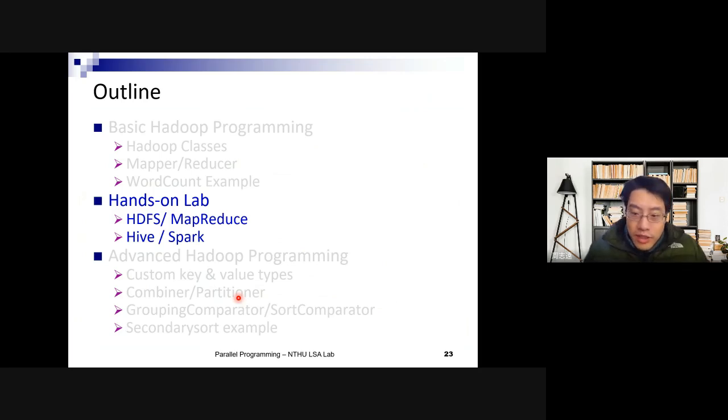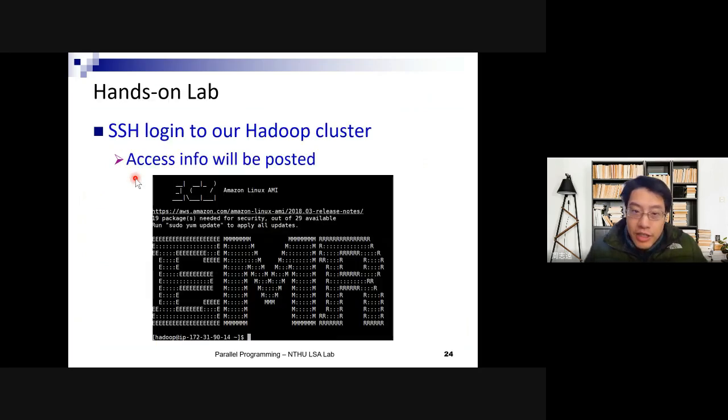All right, so that is the basics of Hadoop programming. I have a lab here, and supposedly this lab is running on the cloud using AWS. AWS has a free trial now, so nowadays you can easily find that. If you are interested, you can try to launch a Hadoop cluster on the cloud by yourself, and then run the code we provided in the slides, or you can easily find it on the internet.